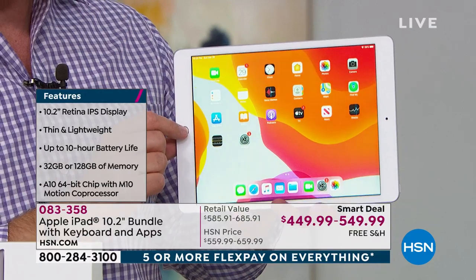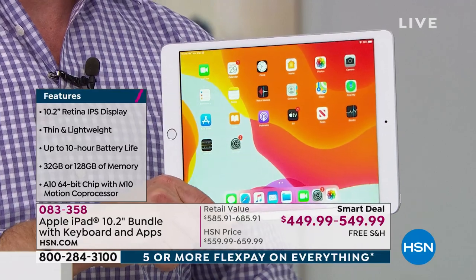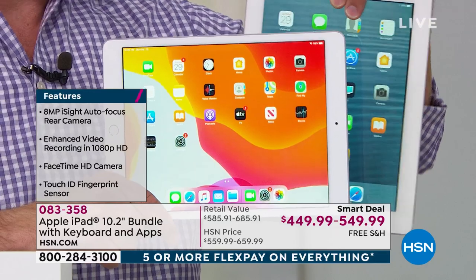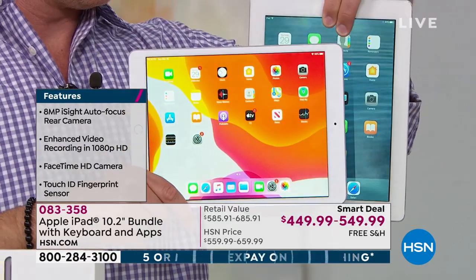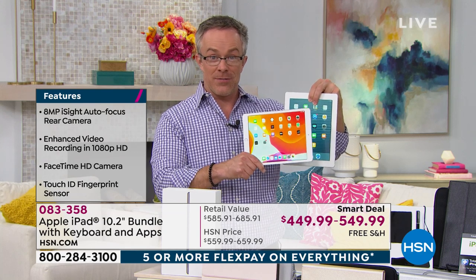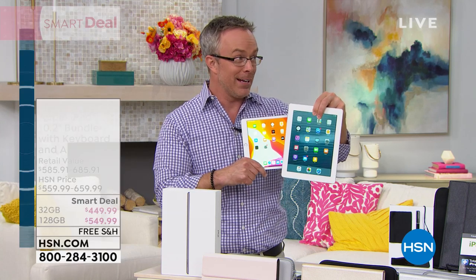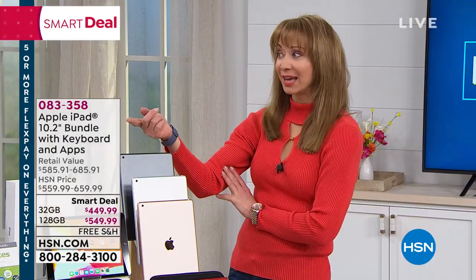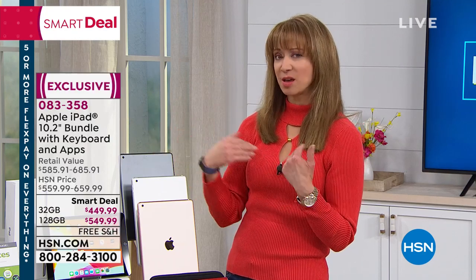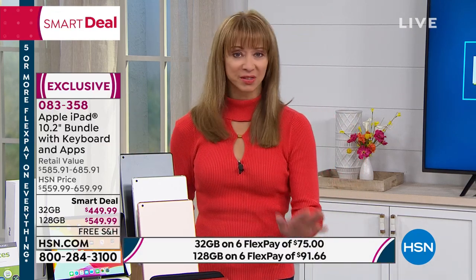But the biggest difference with Apple is, have you bought a tablet before and it lasted you a year, two tops? Well, look at this. This is a tablet I bought in 2011 of March. So that's about 9 years ago, right? Right. It still works. I think that's the same series I have too. This is the second generation. We're giving you the seventh generation. Wow. So I've wanted to upgrade because this has 16 gigabytes of memory. You literally took the words out of my mouth. And I remember it's this, and at the time, it was about $1,000. Yeah. I mean, that's how much I spent. I'm blown away, and boy, oh boy, we want to put this in your hot little hands.